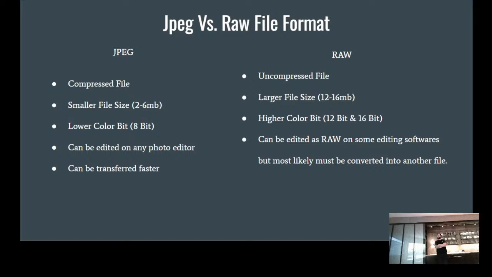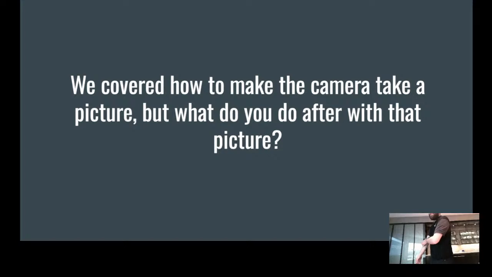If you want to edit and have complete control over your photos after you're shooting everything, I definitely recommend shooting in RAW. Just keep in mind that it's going to take up more space, it's going to be a larger file, and it's going to be more cumbersome to deal with, and it'll look a little washed out in the beginning product. But if you have a regular JPEG file, on the other hand, you don't want to really edit photos and just take what you get out of the camera, then it does the trick, and it's a pretty good one.